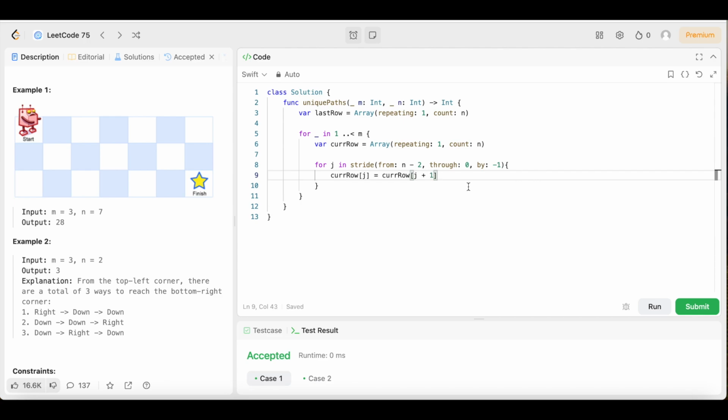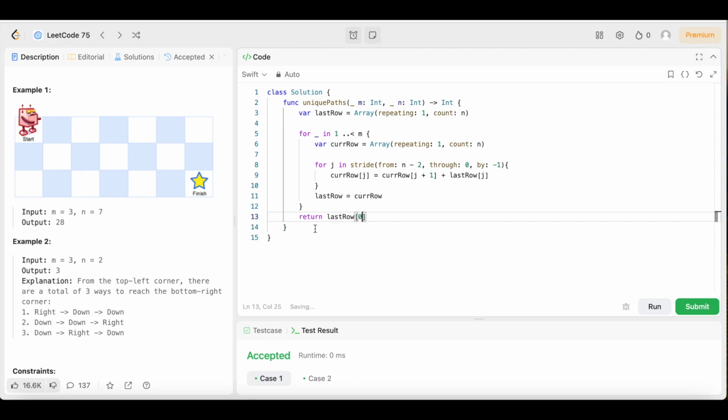Then we come outside of that and say plus last row j. Then we come down outside of that bracket and say last row equals cur row. Then we come down here and say return last row 0, guys.